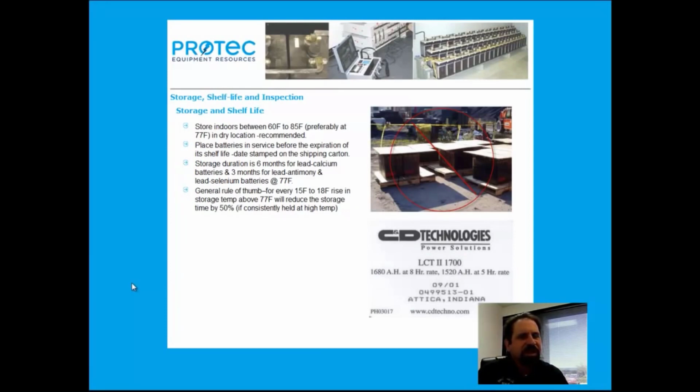Storage and shelf life. Batteries should be stored indoors between 60 degrees Fahrenheit to 85 degrees Fahrenheit, preferably at 77 degrees Fahrenheit, and should be in a dry location. Place batteries in service before the expiration of its shelf life. This is the date stamped on the shipping carton. Storage duration is 6 months for lead calcium batteries and 3 months for lead antimony and lead selenium batteries stored at a temperature of 77 degrees Fahrenheit. General rule of thumb: for every 15 to 18 degrees Fahrenheit rise in storage temperature above 77 degrees Fahrenheit will reduce the storage time by 50% if constantly held at these higher temperatures.